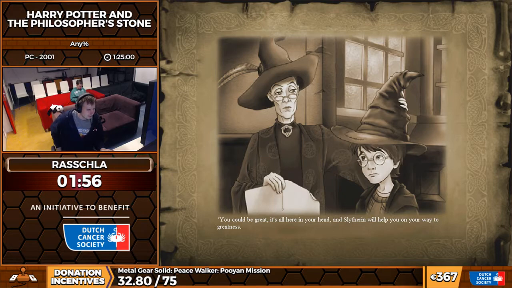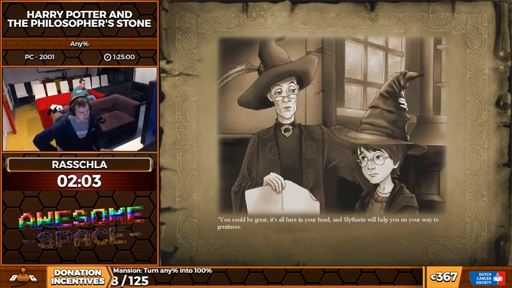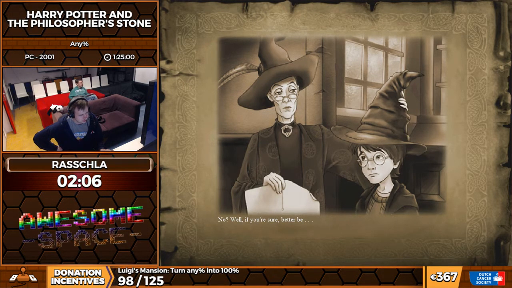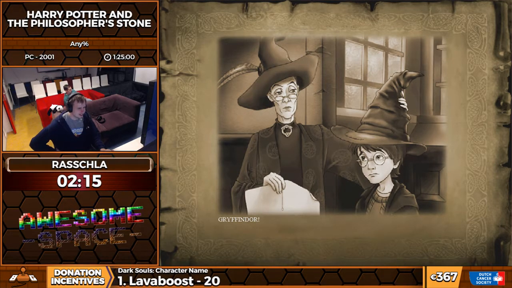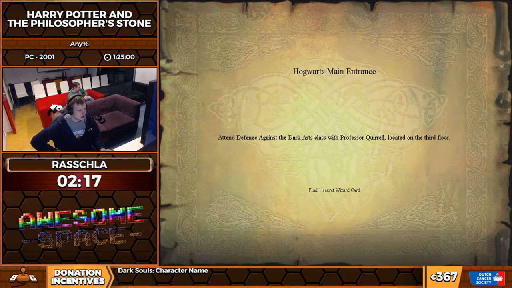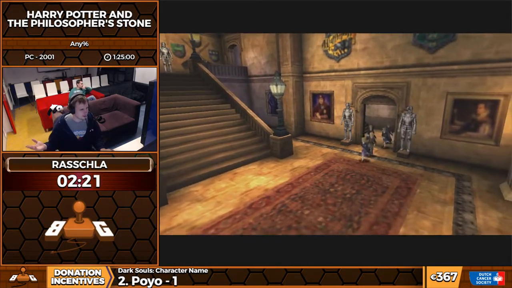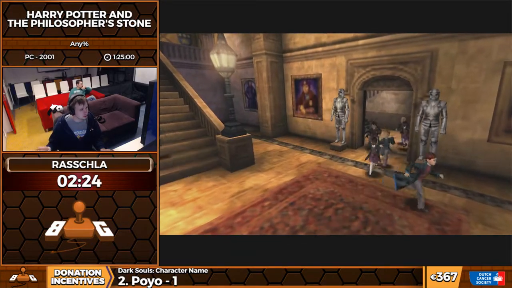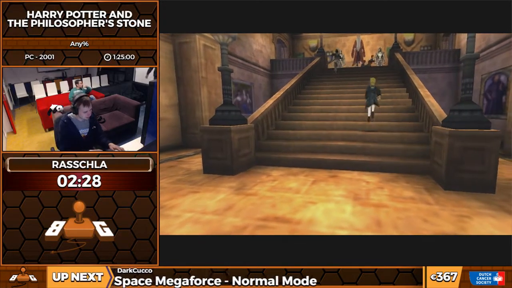It could be great. Let's see if we are actually getting the right RNG, because I want to be in Hufflepuff. Let's see which house we are going to get. Gryffindor, damn, that means that we need to save the world. Bad RNG. So, at this point I'm holding backwards. That's because if you walk backwards into certain cutscenes, it plays a little bit faster.